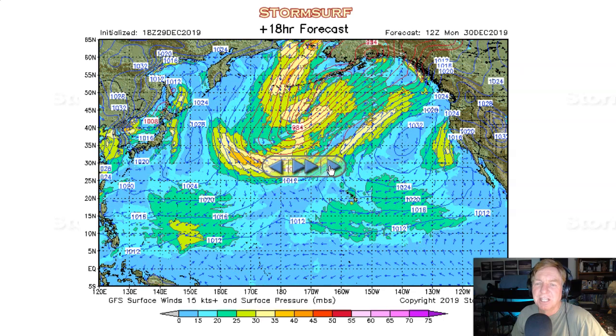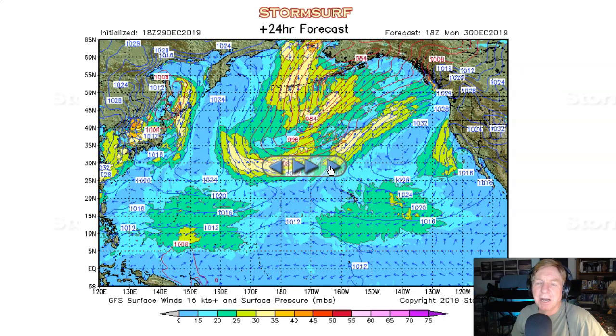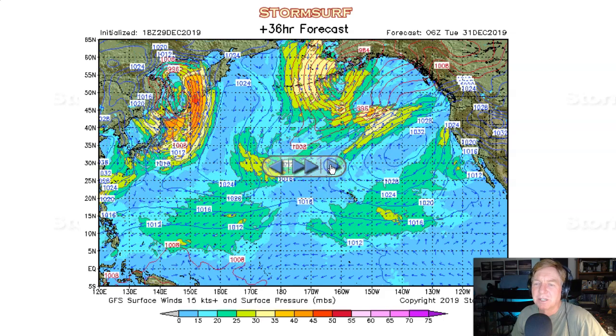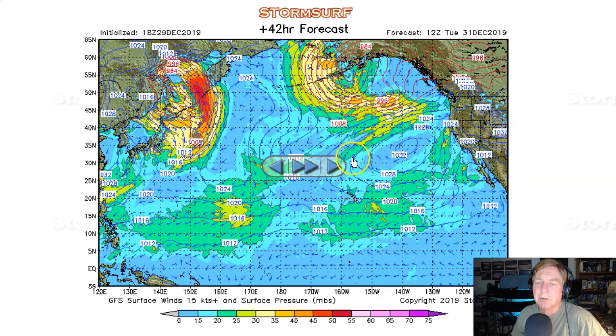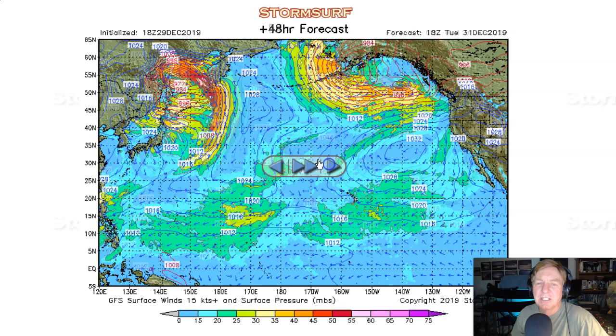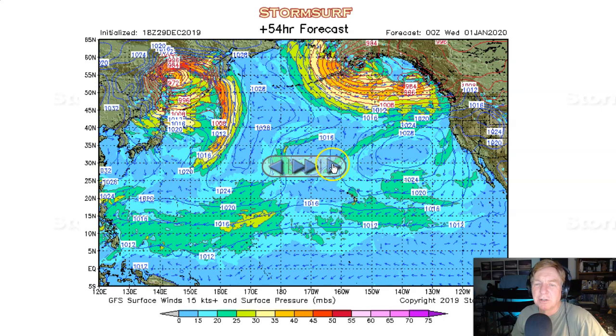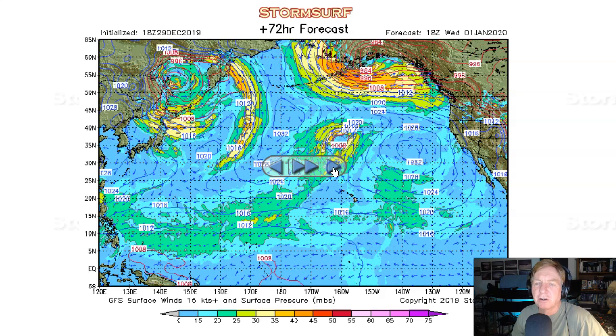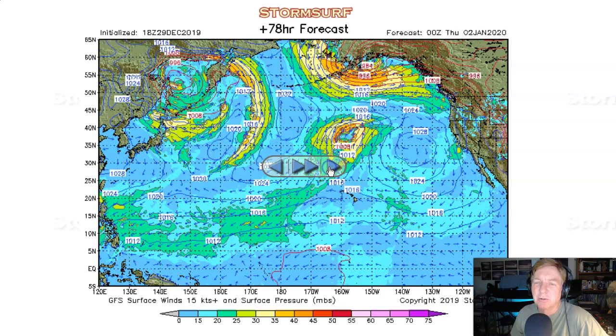You see the gale fading, and by midday Monday, it's all but gone, down to 20 and 25 knot winds. That's doing nothing. High pressure setting up off the U.S. West Coast, probably generating some north winds there. Gale tries to organize over the Kuril Islands, but is going nowhere. Another gale develops in the northern Gulf on Wednesday with 40 knot winds way off to the north, doing nothing for Hawaii, probably targeting the Pacific Northwest.